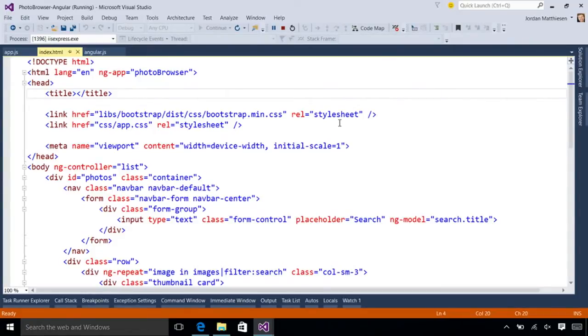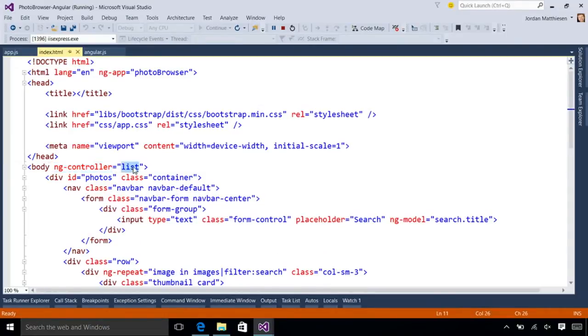We're not going to talk much on the HTML, but just to help set context for the application, I'll show you how this front page was set up. If you haven't used Angular before, you'll typically set up something to identify the app module for your project. In this case, I've named a module Photo Browser, and I'm using a controller named List. In Angular, you'd use a controller to define the logic for the page, what handles getting the data to your HTML, the view, and back and forth.